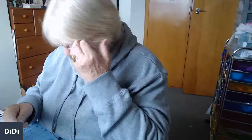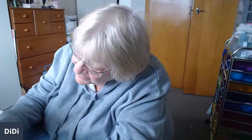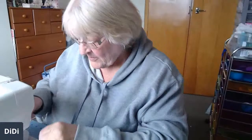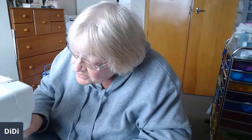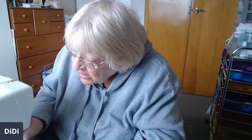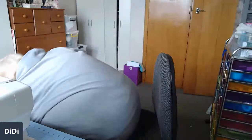So, whether I can do this or not, I don't know. But we don't know till we try, do we? All my good scissors and everything are in the other room. That needs another pair of scissors. Also need to plug that in there.